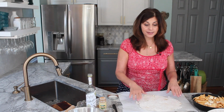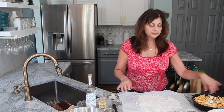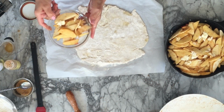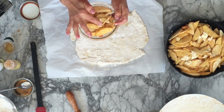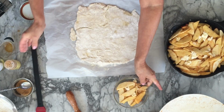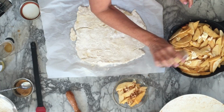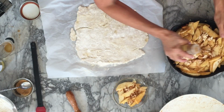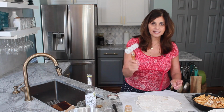So the next thing that we're going to do is we're going to cut our gluten-free pie dough into squares. I went ahead and put a little bit of butter on top of the apples, and I'm gonna make a little mini pan dowdy because I make a mini everything. I like to see how it really comes out before I serve it. It's just something I do and it's fun to do, and you get a sneak peek. I'm gonna add a little more cinnamon on the top so that cinnamon gets in there with that butter. And I love to use this kind of a tool.